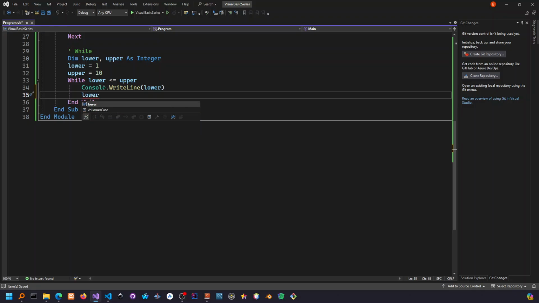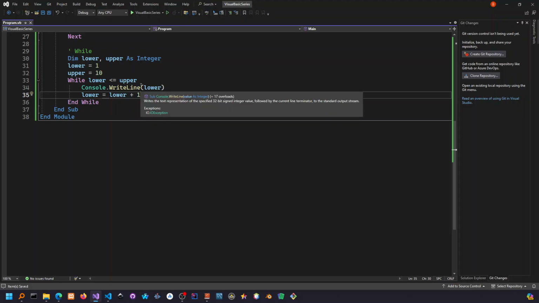For a while loop you need to be careful, because since this is not a count controlled loop, you need to take care to always increment the value of the loop control variable. In this particular case, the loop control variable is lower. Each time the loop runs, it checks the value of lower to see if it is less than or equal to the upper value. If you don't increment it, it's going to stay 1, so this condition is always going to be true and the loop will run perpetually without end. So the way to make sure it terminates is to put lower is equal to lower plus 1.